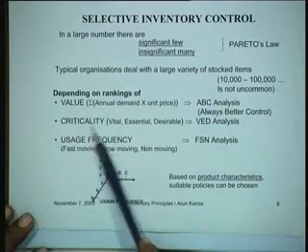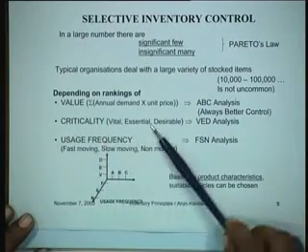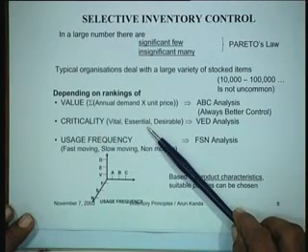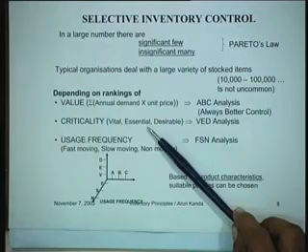The other thing is criticality. What do we understand by criticality of an item? You see, an item might be worth 10 rupees, but it might be very vital in the engine assembly of a particular brand of cars, let's say. So not a very expensive item, but a vital item, because if it doesn't function properly, then it could lead to a catastrophe as far as the product is concerned.